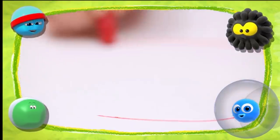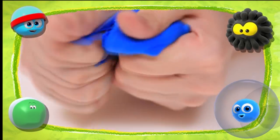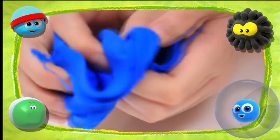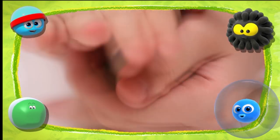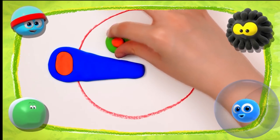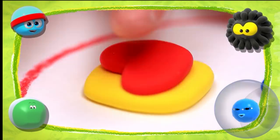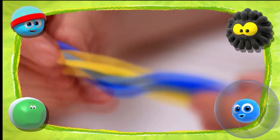Try drawing a circle, then choose some clay. Really get a feel for the clay by making some simple shapes. You can use just one color or try different colors on top of each other to make all the special details stand out. With clay, you can even twist colors together.